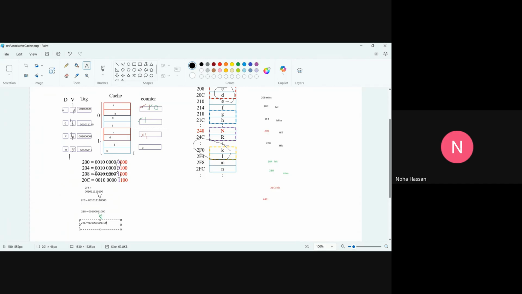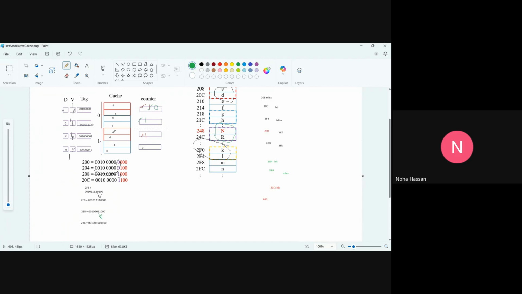So what shall I do? I have to overwrite, right? So 24C is right there. This is 24C. So I need to bring the entire block, which has N and R. Where is it going? It has to go into set 1.